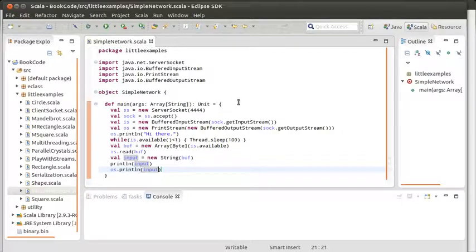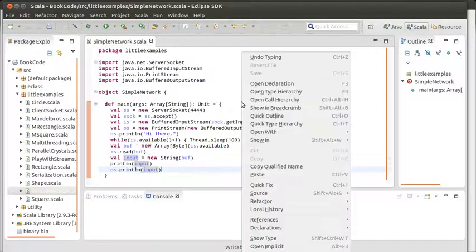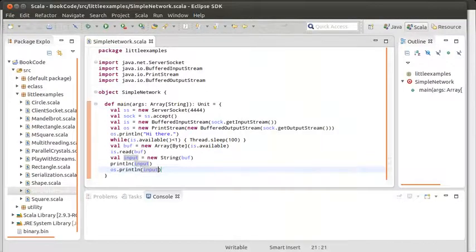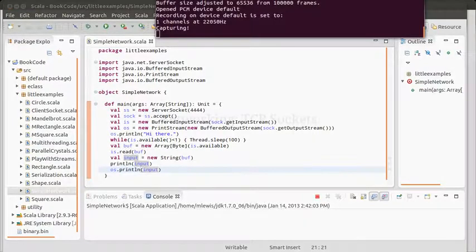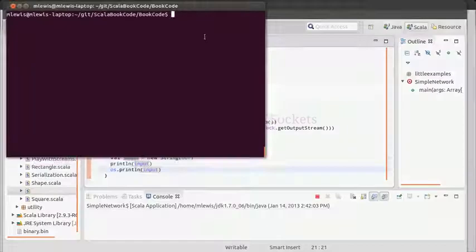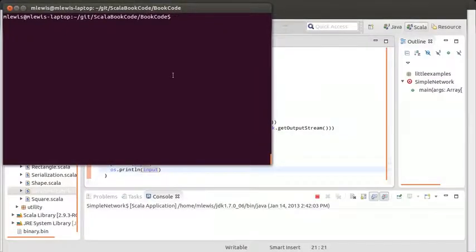So if I run this, it's running. It sits there and it says it's running. I didn't write a client side though. Okay. Well, it turns out that in the case of if you're doing simple text input on your server, you can use the program Telnet to do your communication, so you don't actually have to write a client.